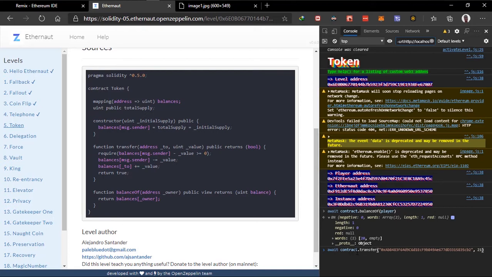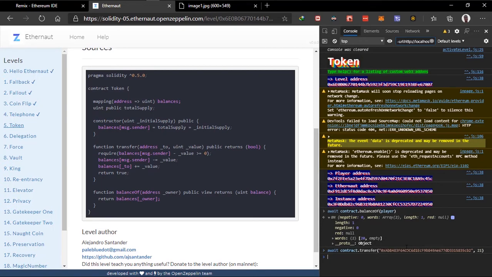So now we can call the transfer method passing an address that is not ours, because if you pass in your address here, once it adds it up, it comes back into an overflow, and the value will be the same value you started with, which is still 20. So we don't want that, so we'll put in an address that's not ours.